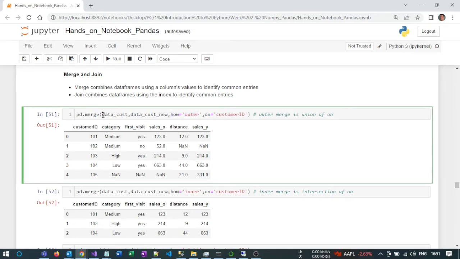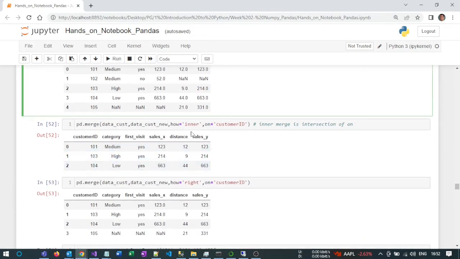So I'm merging the first data frame with the second data frame, with how as outer join, and the condition is on the customer ID. So there will be an outer join on the basis of customer ID, and the outer join will fill all the values that are matching with this customer ID.